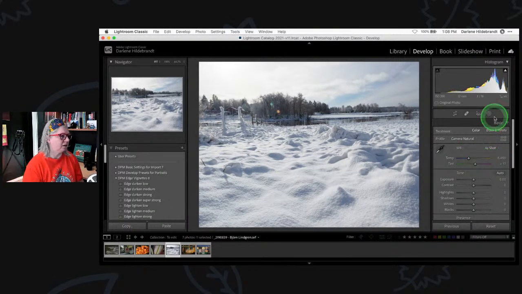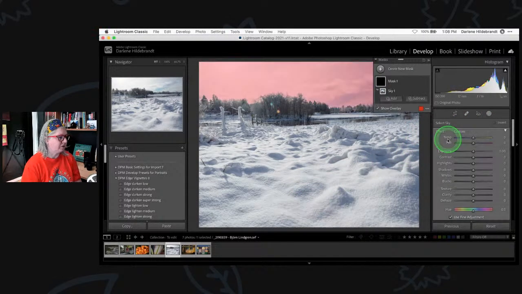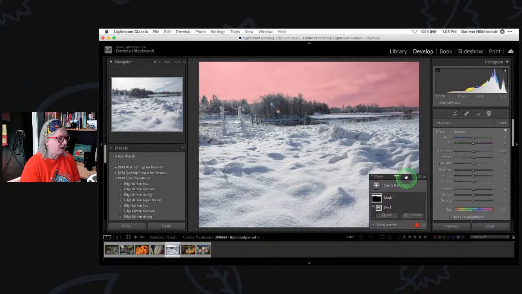Now I'm going to go in and do the sky because I want to bring this detail down in the sky before I start doing more global adjustments. So I'm going to use the masking tool and select sky. These new masking tools in Lightroom are actually really, really good. Okay, so I'm going to start by bringing the exposure down. But what happens is it's affecting this part of the sky more than it's affecting this part. If I turn the clipping warnings on, you can see that it has fixed the problem, but now the sky looks kind of dull.